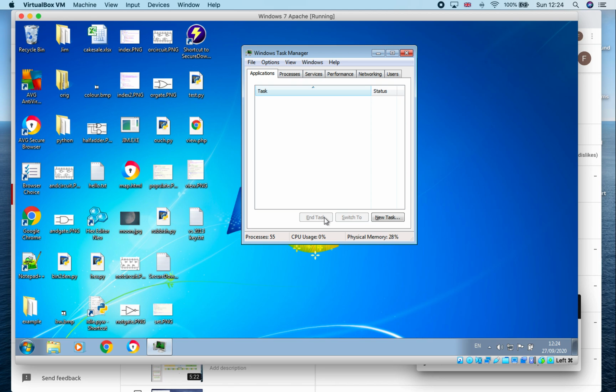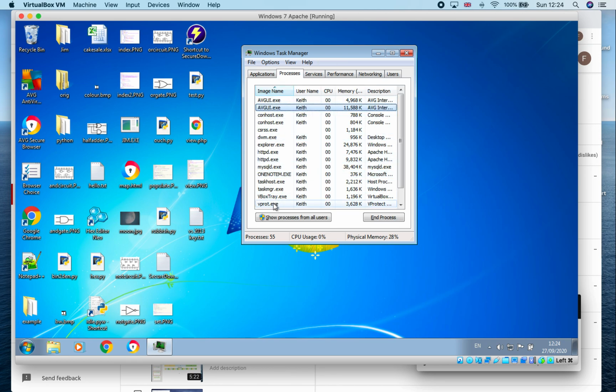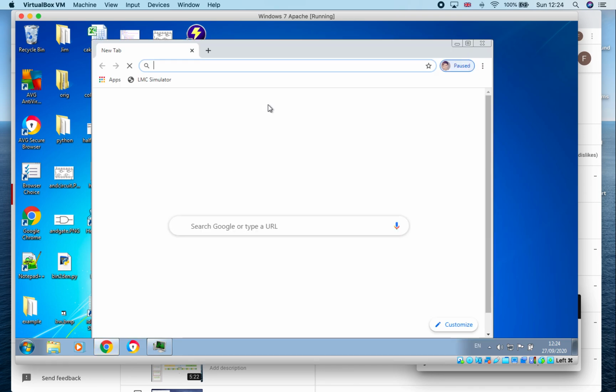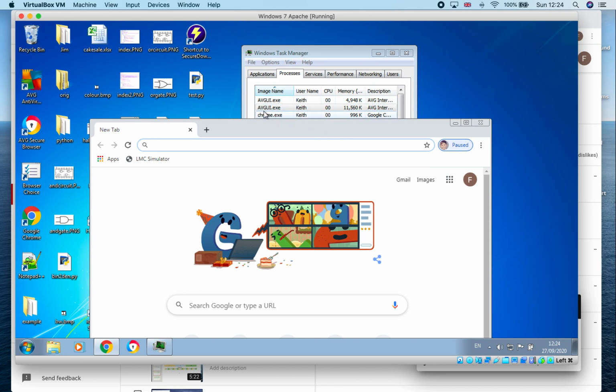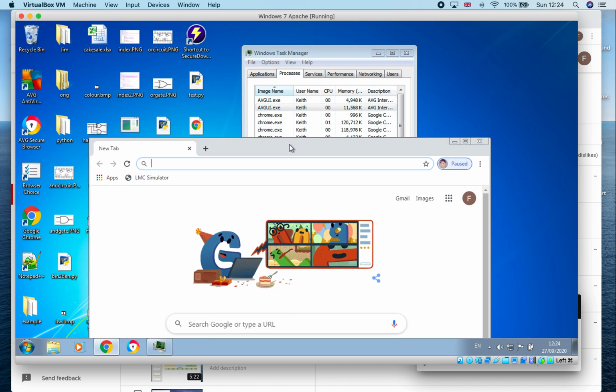the tasks that happen on Windows, and there are lots of applications. Processes are applications that are running in the background, and I can do the same thing with these. So let's start up Google Chrome, and what I've noticed if I go back to the Task Manager is that the antivirus graphical user interface has kicked in here, and then the Chrome extensions.